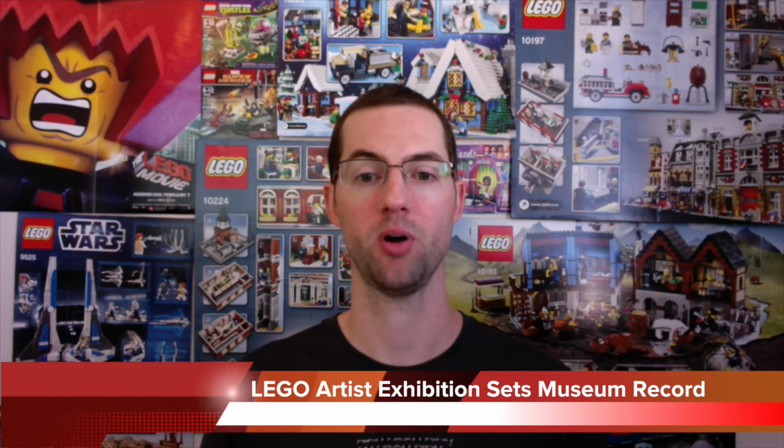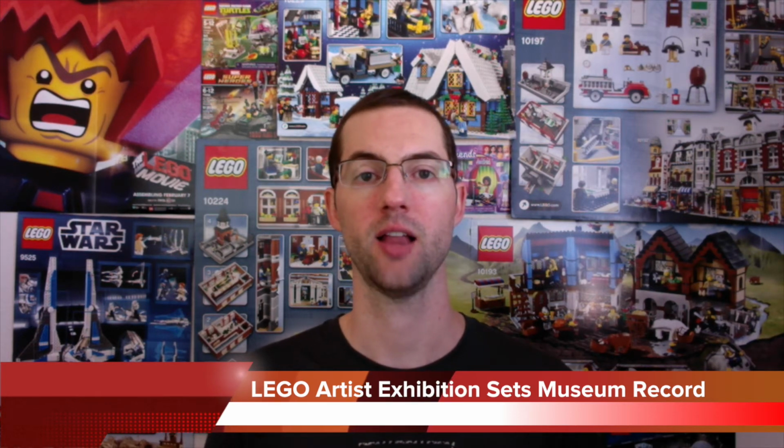Warren actually had 72 models displayed, and you can find all of them in his Brick City book, where he demonstrates how he created them. Among the attractions are the Olympic Park and St. Pancras Station in London, and the Brick Bridge. Also the Roman Colosseum and the Las Vegas Strip. Lots of cool stuff created. The museum is located in Glasgow, Scotland, but this just ended as he is, I believe, tearing down and they're going to set up something new.